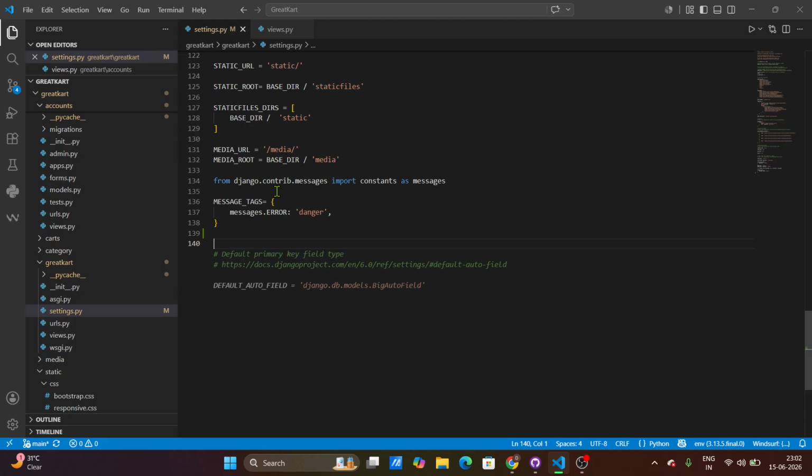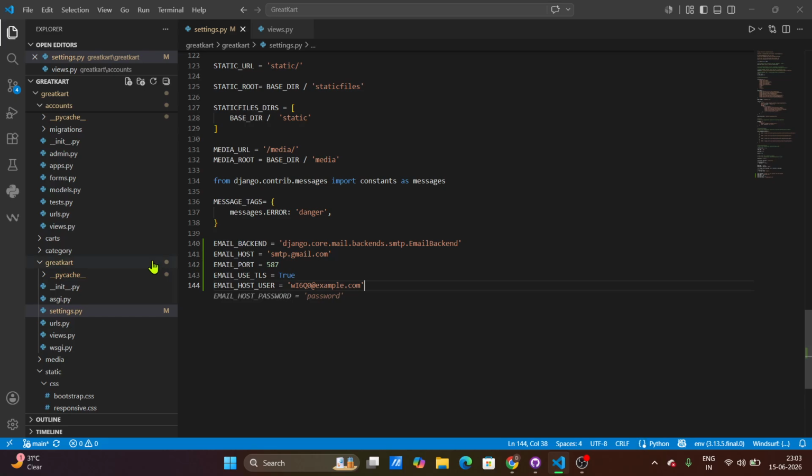Okay, so let's add that code. It was email backend is equal to django.core.mail.backends, not this one, but actually after this mail.backend, instead of console backend, we will use smtp.EmailBackend, and host is equal to smtp.gmail.com, because we are currently using Gmail for sending the email.